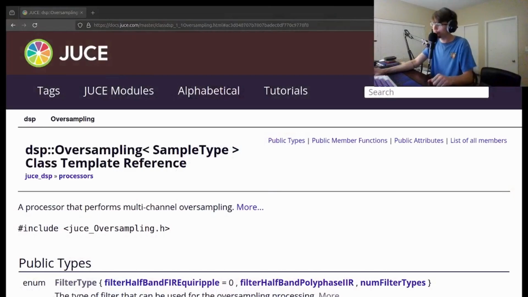Today I'm going to show you something that took me way too long to figure out, and that is JUCE's oversampling class. You would use this in something like a distortion or a mixing and mastering plugin to help get more precise data or to remove aliasing. I'll show you JUCE's handy function to get that done, get through some of the confusion, show you a little trick that I use, and hopefully get you off and running in just a few minutes. So let's head over to the JUCE API and the things that we will be looking at.